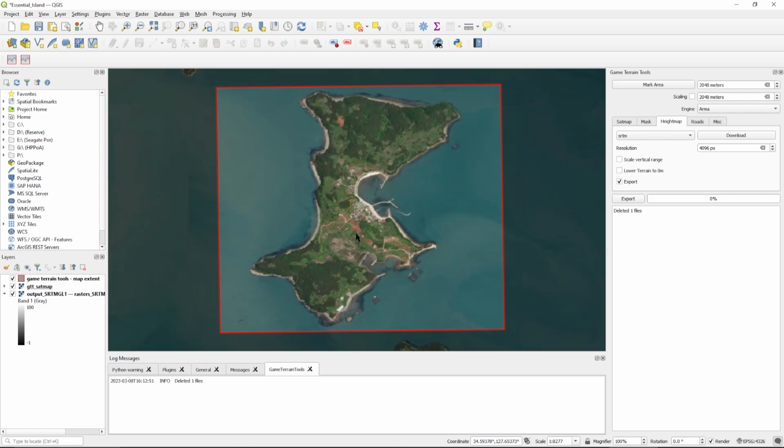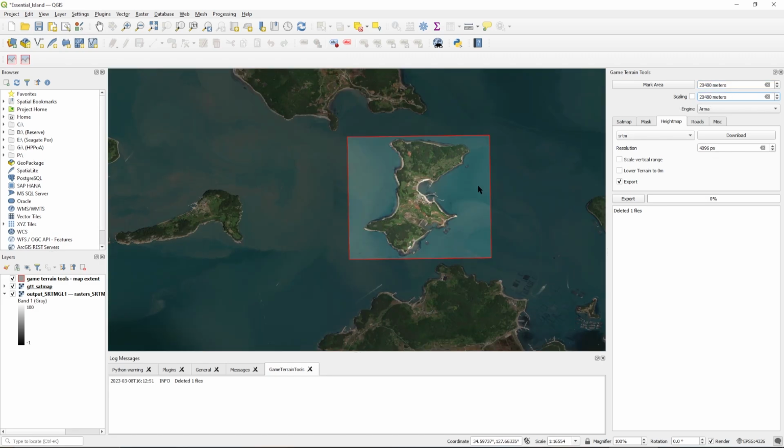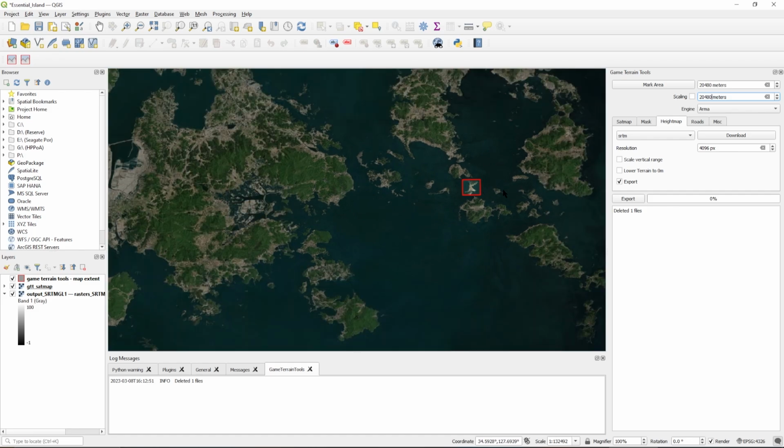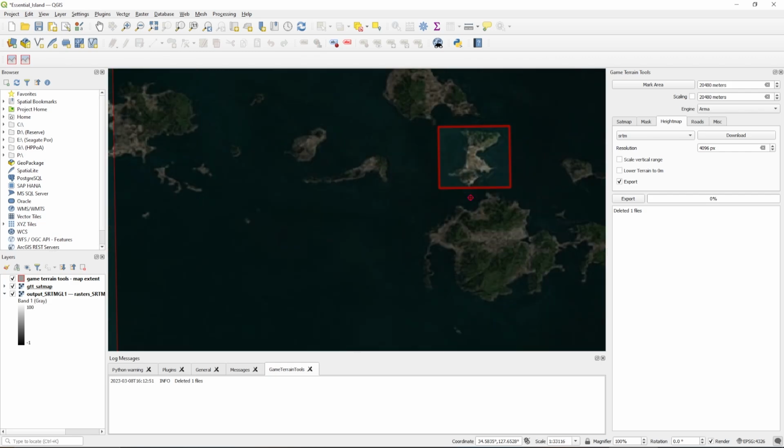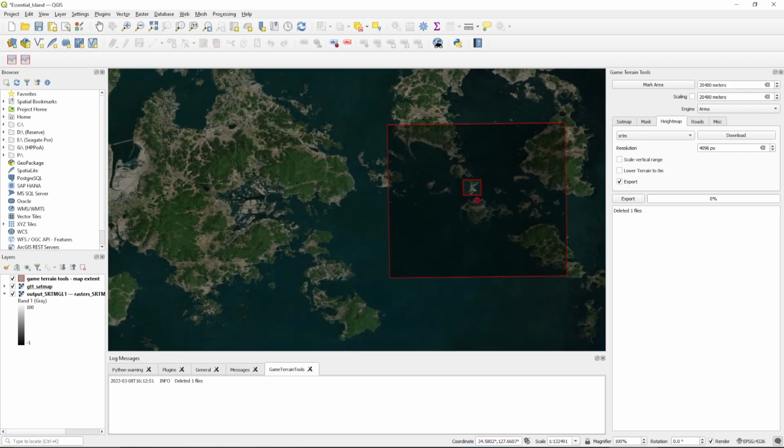So this is what I'm going to do, but I also want to show you in case you're wanting to do a larger area or you picked a much bigger island or section of land. The largest that you're going to want to go, with what I'm teaching you, the parameters and everything, would be 20,480. Now let me just show you the difference here. We're going to zoom out and see that that is what I had on there. But if you press mark area with yours, look how much more space that covers. That is massive. You can fit like 4 Chinarises or more in there. That is what I have for Elderwoods, and I don't even use all that space.